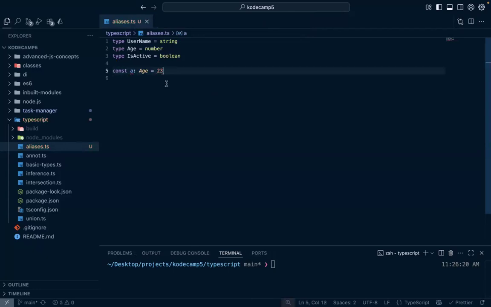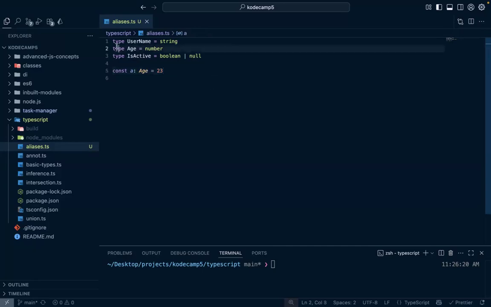Now we have 23 here, and the error is gone. So basically, these are basic type aliases. IsActive can be a Boolean or null. We learned about union: this is a union. It can be one of two types, either a Boolean or null.